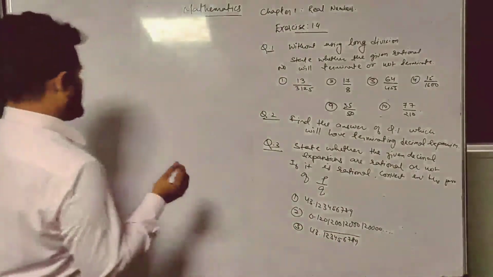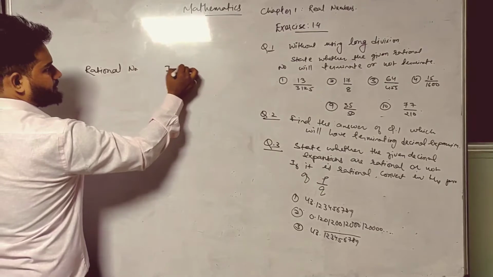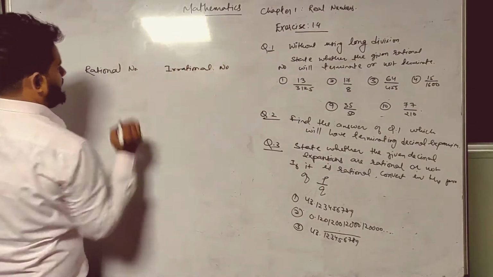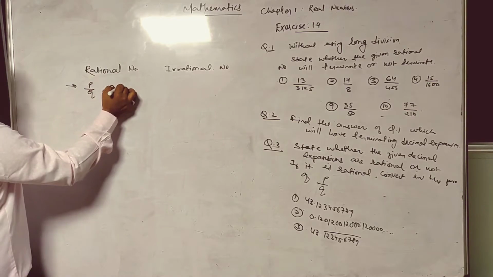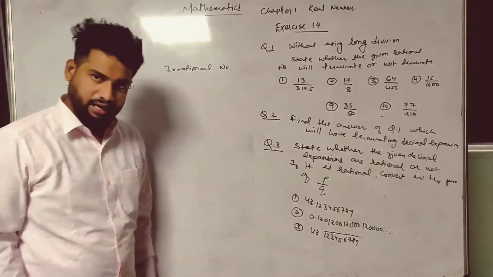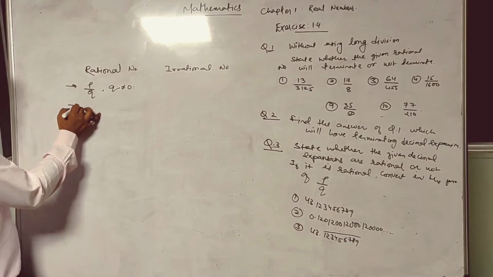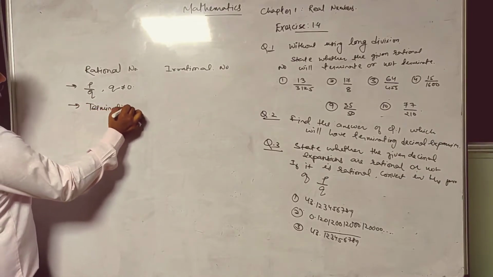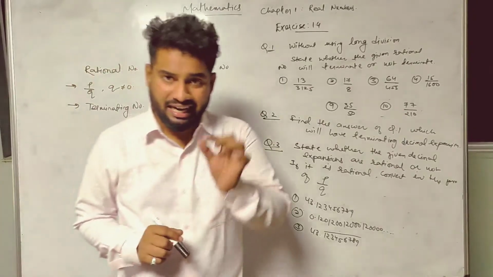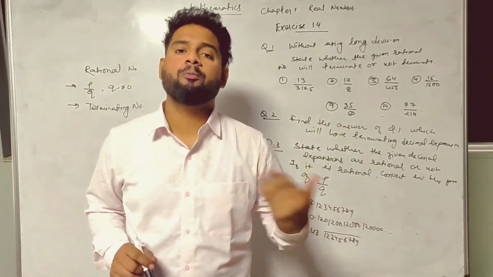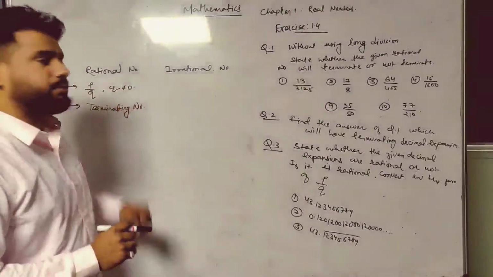So if you compare rational number and irrational number, first of all, a rational number is in the format of P by Q, Q is not equal to 0, and P and Q are co-prime numbers. This cannot be written in the format of an irrational number. That is one difference. The major difference is this: all the terminating numbers are obviously going to be rational numbers, like 0.2. It is a terminating decimal expansion. 0.2, 0.5, 0.7. So all such terminating decimal expansions will be called a rational number.